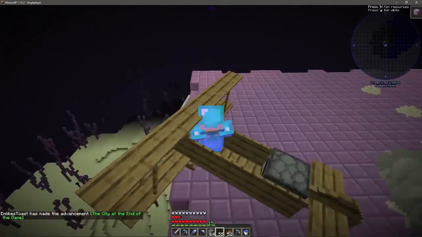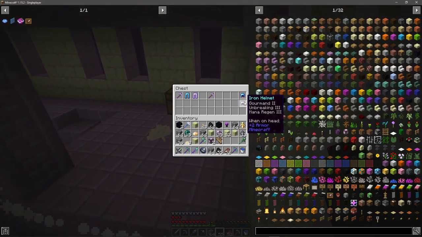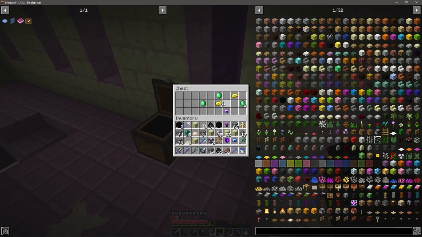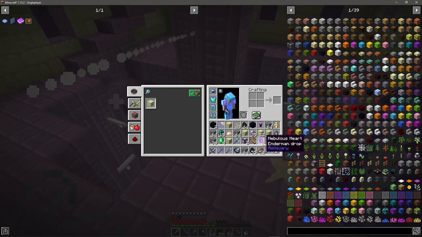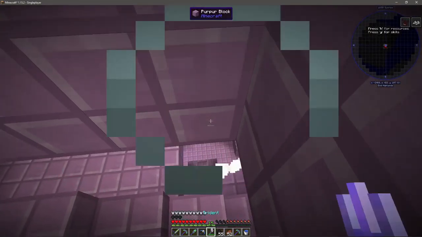Stalker, can you not? Ooh. I'll say that. Gourmand. Mana boost. Excuse me. Anubis heart? I mean, I'll take it. We've run out of inventory. You guys are just going to be annoying. I'm gonna do this. No. Oh god.